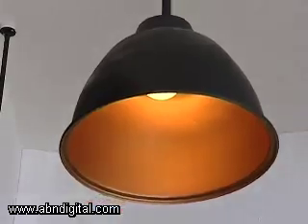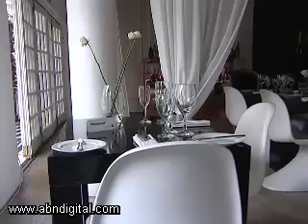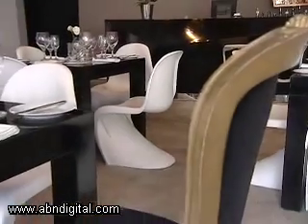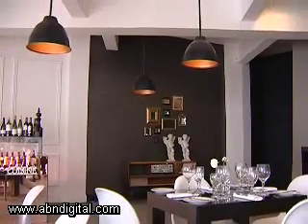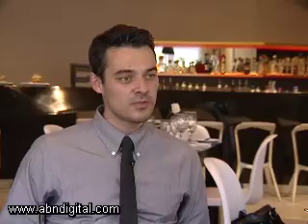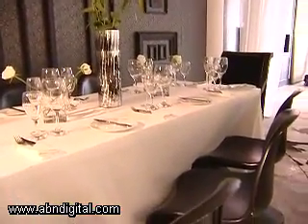Lighting is one of the main features in the restaurant. The interior designer says the plan was to marry two different looks — to keep a bit of the industrial feel to the space instead of making everything too smooth and sleek, introducing a contrast to the more clean and very simple decor. Wallpaper is slowly making a comeback in South Africa, and Corey used it for a bit of the French feel. The foil and matte lace-looking wallpaper adds more depth and opulence to the space without being over the top. Chosen in black, it creates depth and brings in a bit of pattern to the otherwise very simple restaurant.